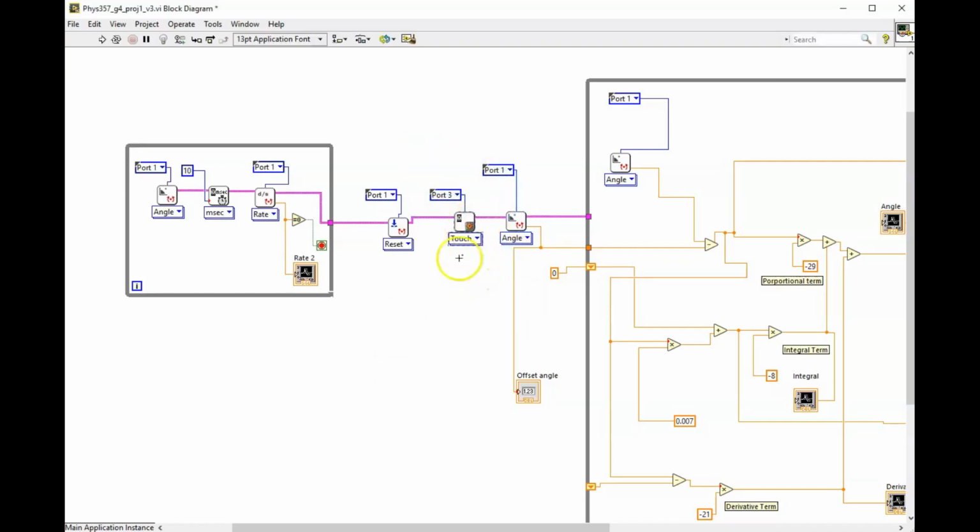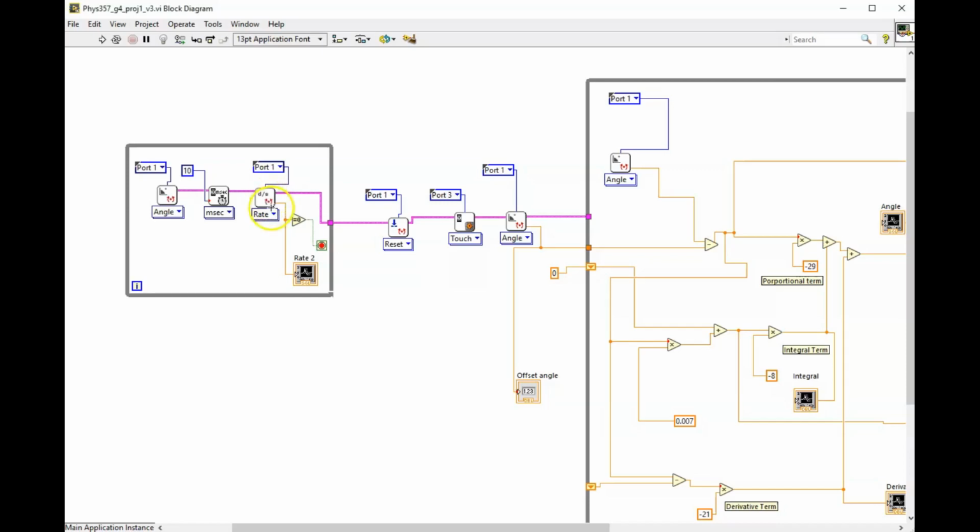The first block simply waits for the button in port 3 to be pressed, and then the second block reads the gyroscope in port 1 and takes that angle that is output and sends it into the loop, which will be the constant offset used whenever the loop is reading the gyroscope angle.